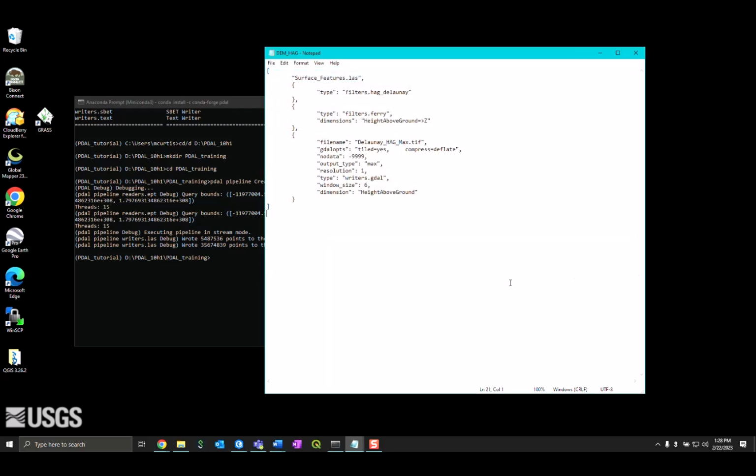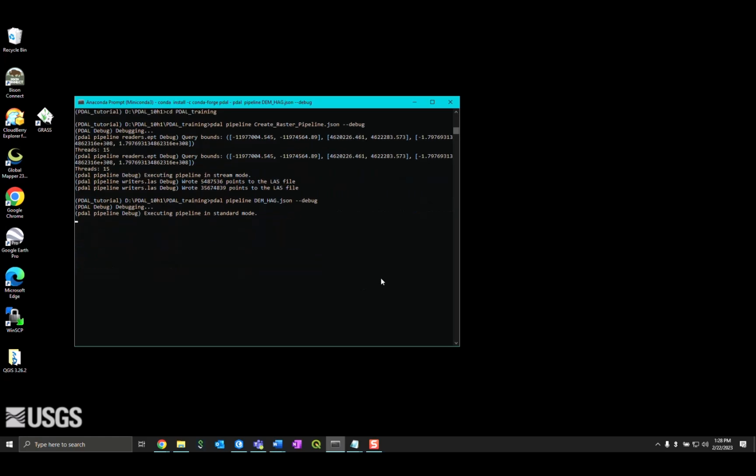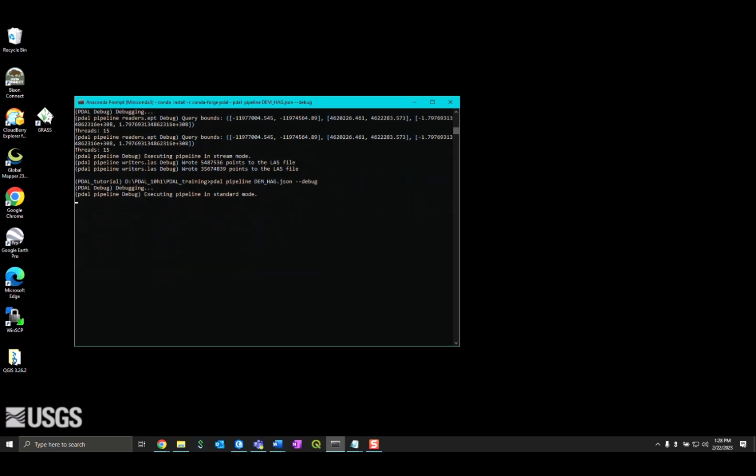Back in the Anaconda command prompt, type pdal pipeline dem_hag.json --debug and hit enter. This will run the first pipeline to create the LAS files and elevation rasters.